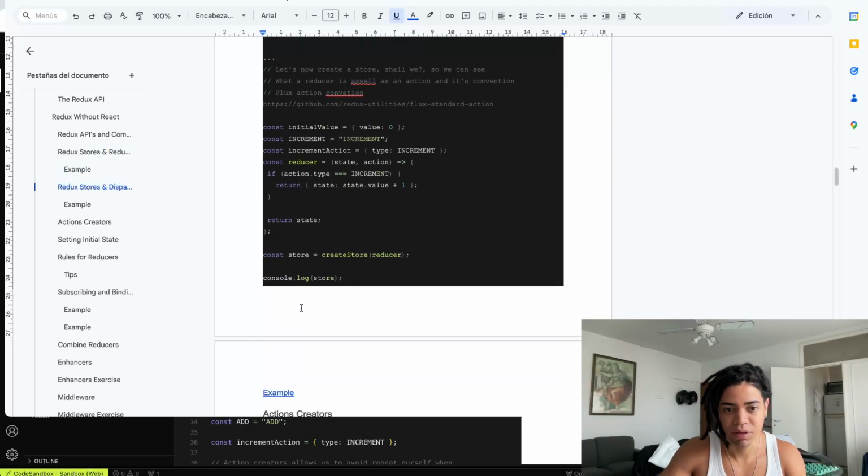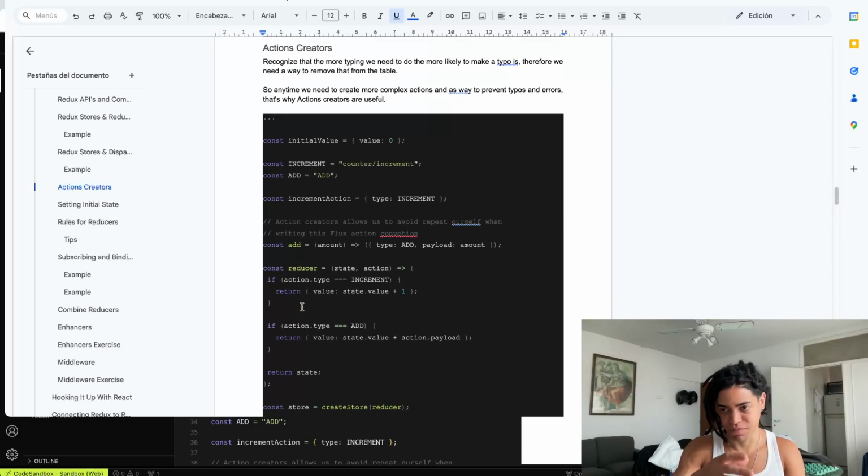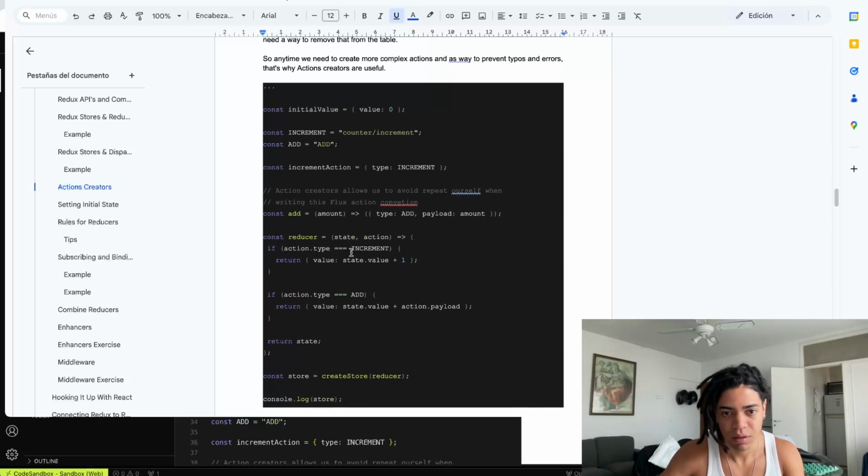So for example, the action creators, which follow the Flux action architecture conventions, are a way to make all of these actions predictable and remove errors as much as possible. So we don't have to repeat ourselves.